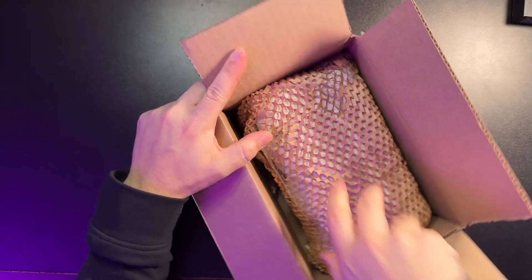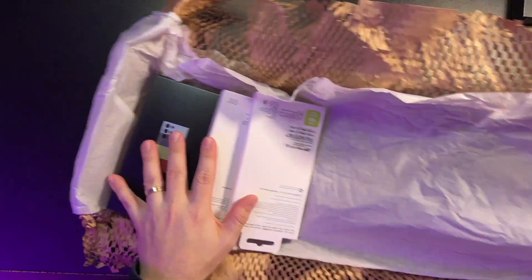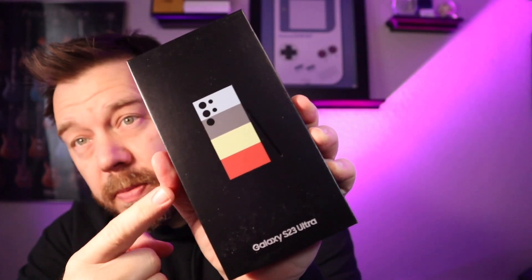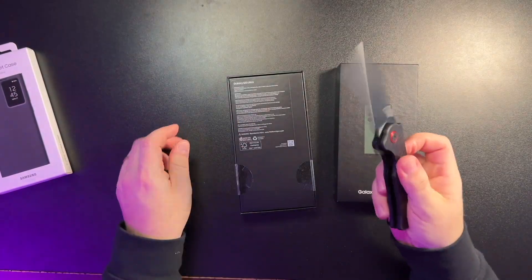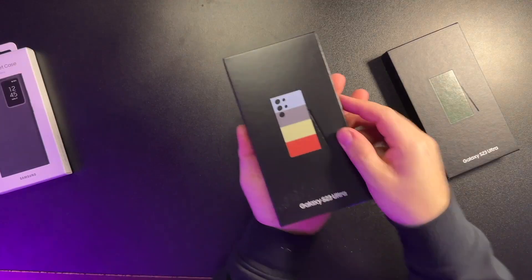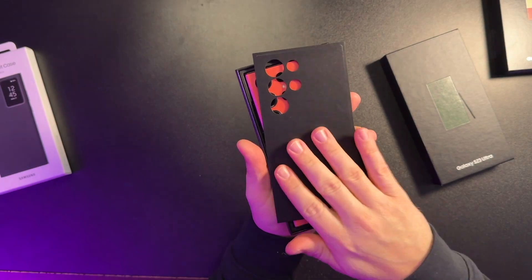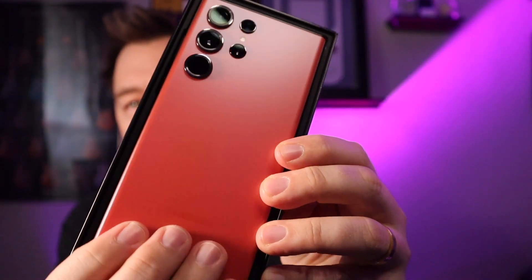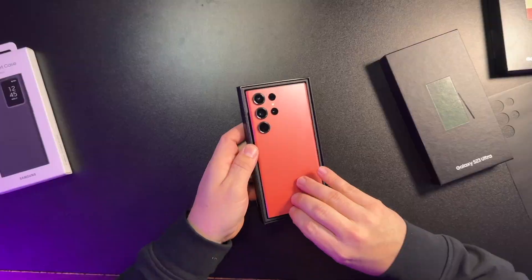Alright, here we go again — I don't have as much in this one. Yeah, not nearly as big, but still a lot. The black — is this black? I think it's black. Black wallet bespoke edition. You can tell it's bespoke because on the cover you have the different color options. This is about five days early — looks like a lot of people are getting their devices early. Oh baby, look at that! This is like a red-orange color — wow, it looks really good!